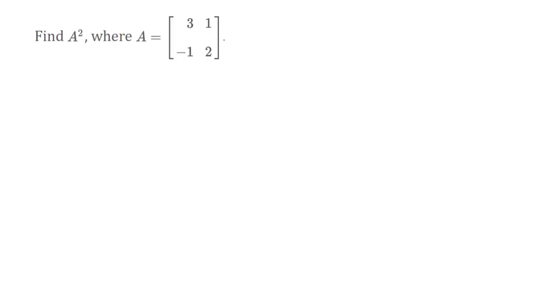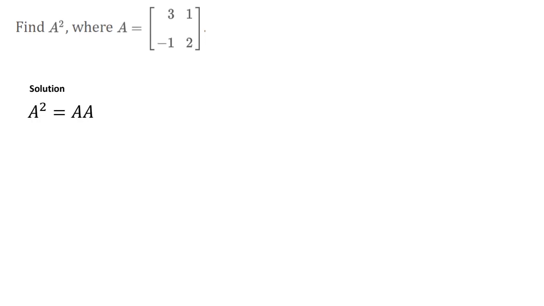And this one, we get a lot of questions on how to do it. Basically, A squared means that we just are going to multiply A with itself, right? So we have A squared is multiplying A times A. Now we can do this because they're square matrices, 2 by 2. The columns of the first match the rows of the second. Okay, so let's go ahead and do this matrix multiplication.